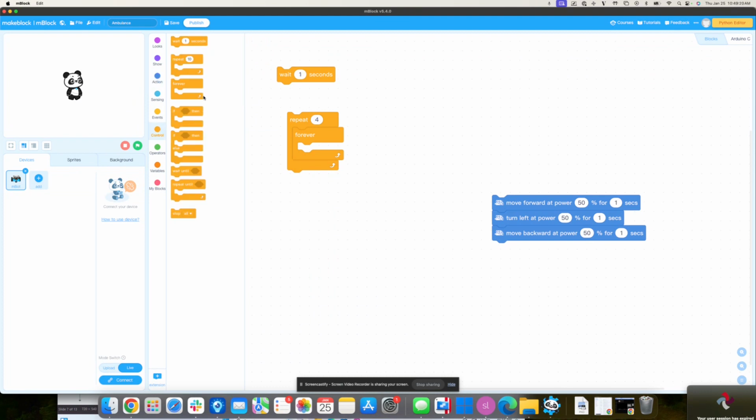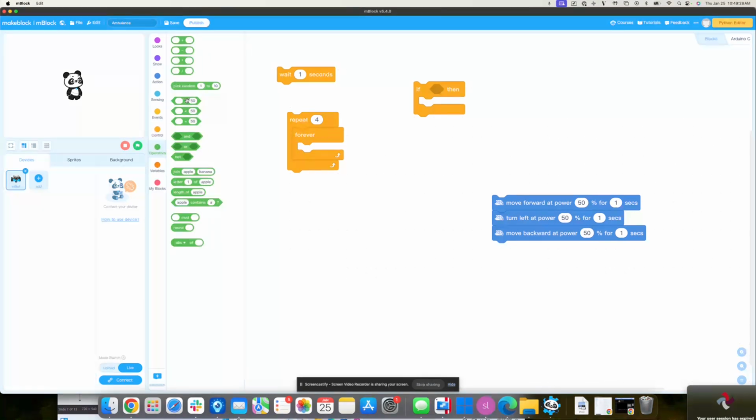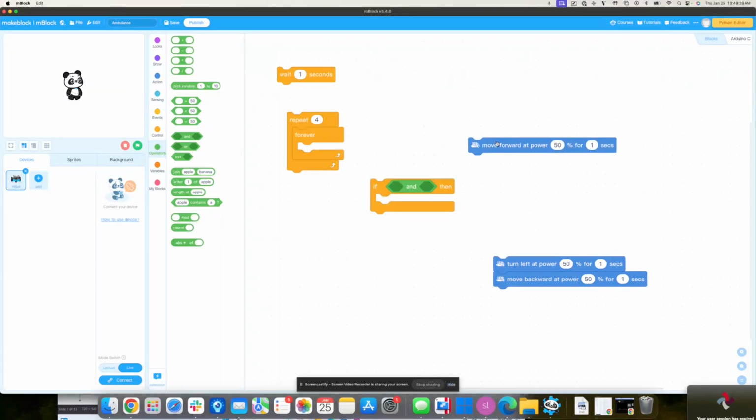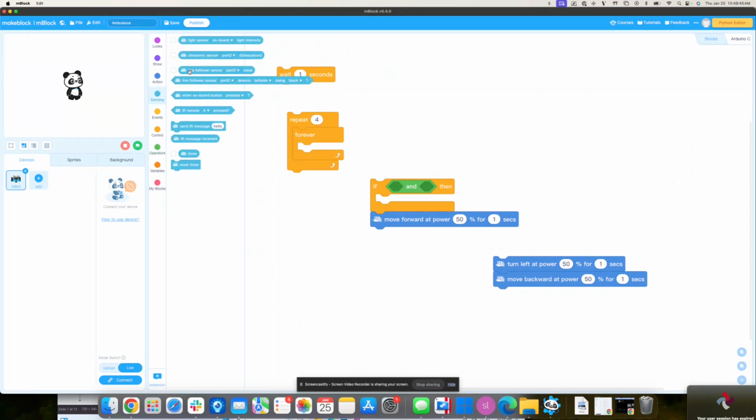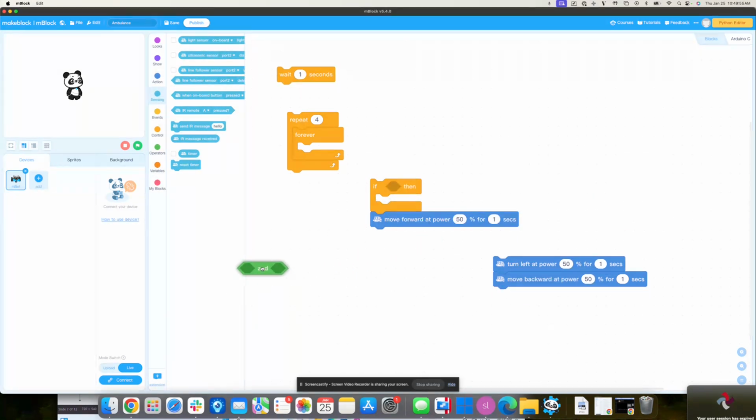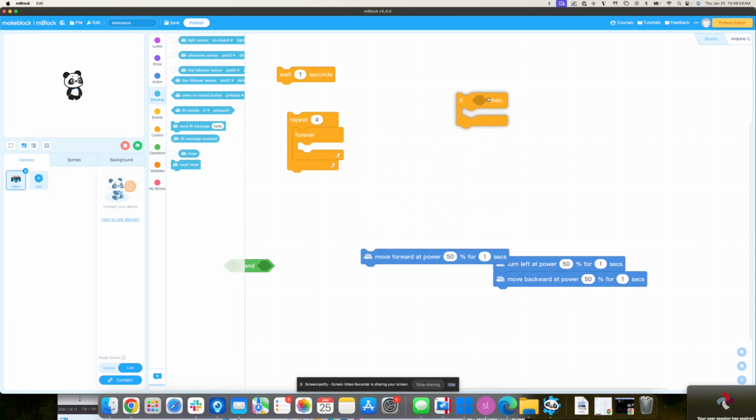And then also within the control tab is the if then statement. So if I'm going to pull up a couple things, just, if it moves forward at a power of, oops, I'll have that underneath there. But the if then statement allows something to happen. If the line follower code does that, then I want something else to happen. So an if then statement, and I might pull other things into my if then statement.